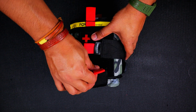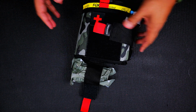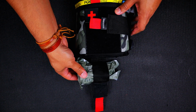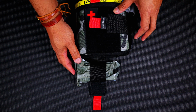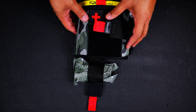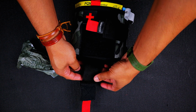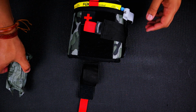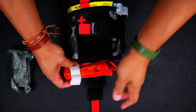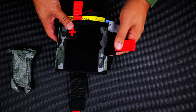Now, Urban Warrior recommend that you put a tourniquet through this area over here, but as you know me, I sort of customize everything. I've got an emergency bandage here because, as you can see, I could deal with quite a lot without actually even opening the pack. And so I've slotted an emergency bandage through this loop. There is a looped area here, which is where your tourniquet's supposed to go. So even if you want to, you can chuck another tourniquet on here and you can now have 2 tourniquets in your pack.